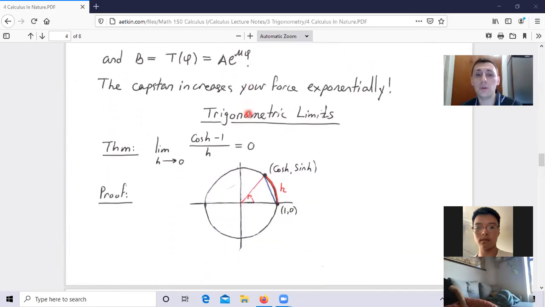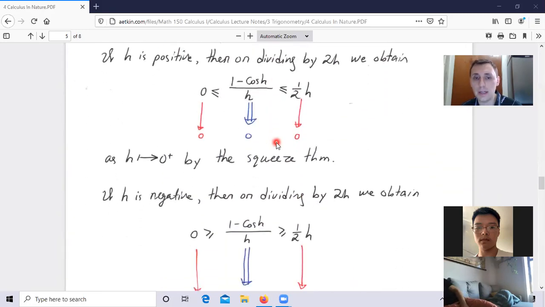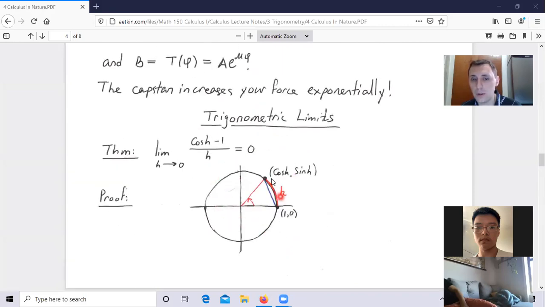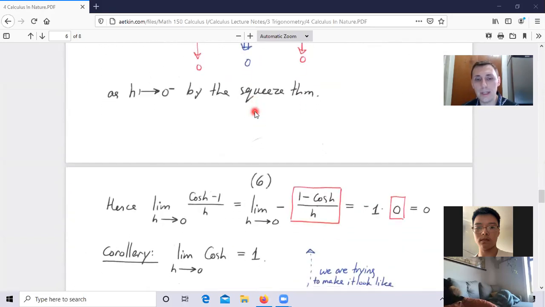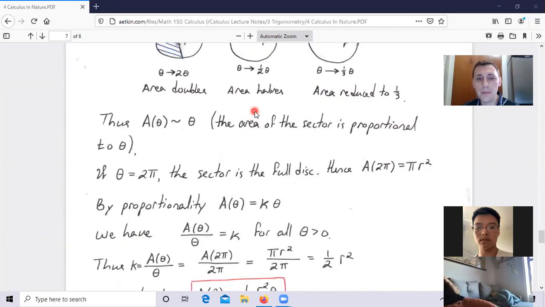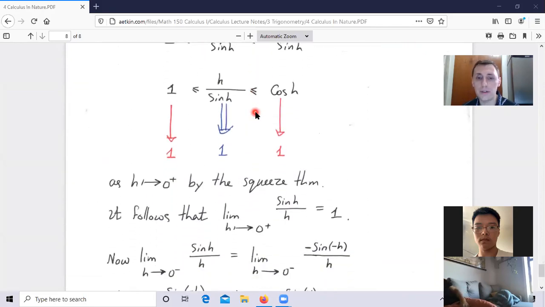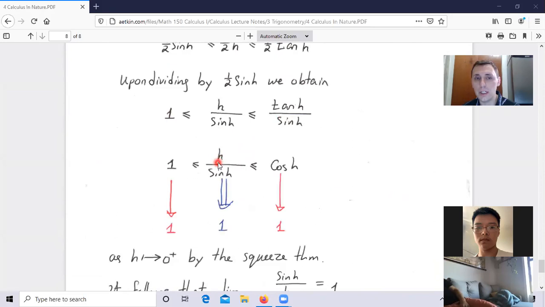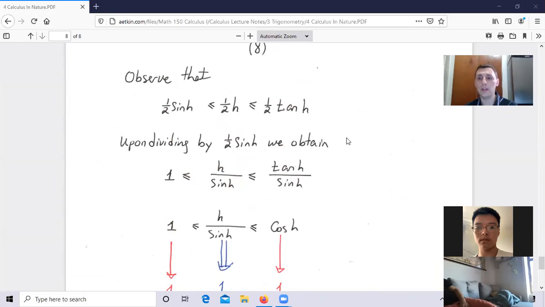Then I talk about trigonometric limits, guys. I don't have much time for this, so I think I will skip it, but I use the Squeeze Theorem. That's the first non-trivial application of it. I use it to describe trigonometric limits. I prove finally why the limit as h goes to 0 of cosine h minus 1 over h is 0. And then I do the same thing for sine. If you are interested in having this discussion at some point, let's do it in office hours. So here I explain finally why those trigonometric limits rigorously are what they are supposed to be.